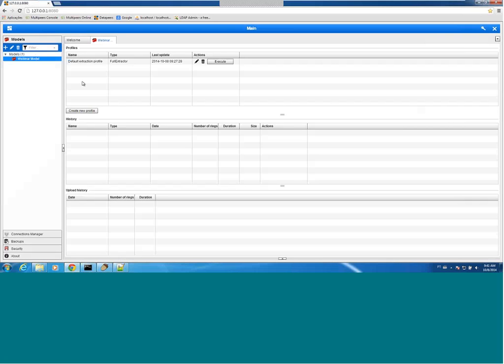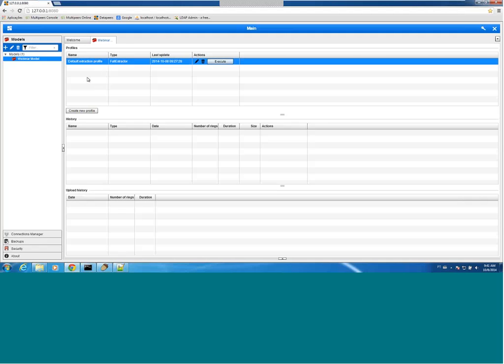And as you can see, Datapeers creates a default extraction profile. And as you can see in the description, this is a full extractor. This means that if we run this extraction, all the data from the original database will be extracted. So we will create an exact copy of the database that we can later use for uploading to several environments.